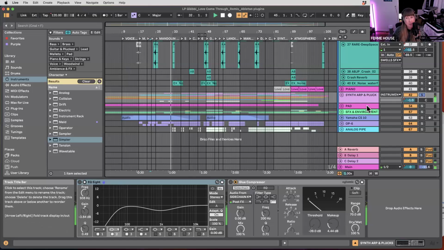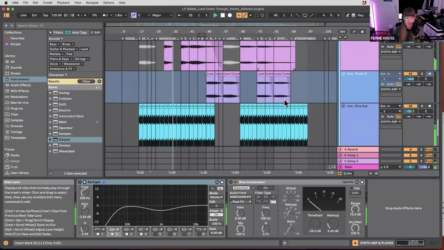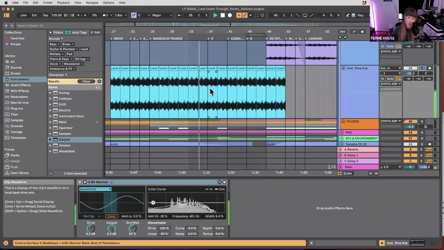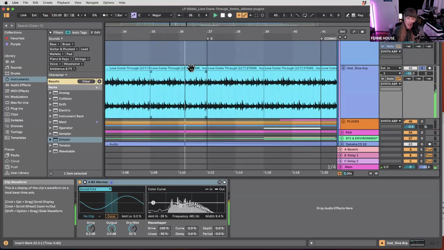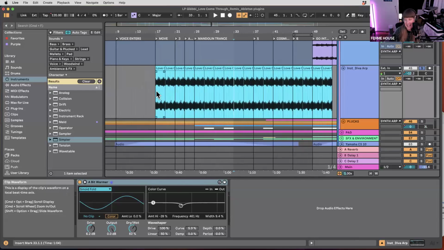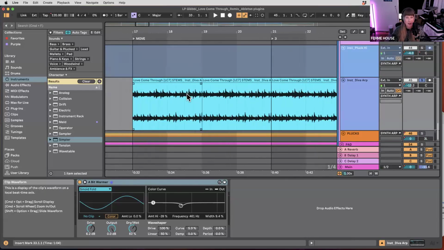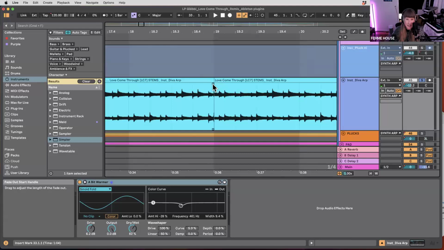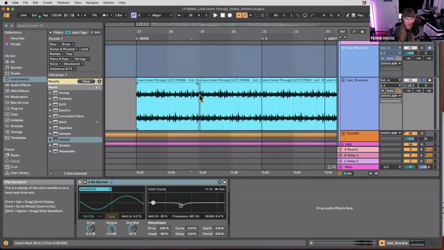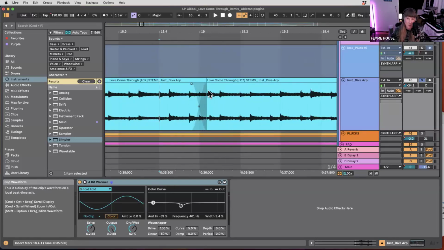Recognize anything here? Diva harp. Now I took a clip of it, and I just copied and pasted real fast. What I probably could have done a little bit better is to make sure that I'm cross-fading these clips, right? So that it's a crossfade from one to the other. See if you can hear the lack of click.